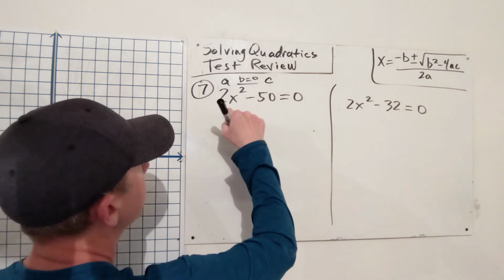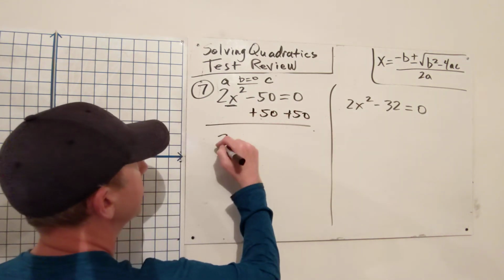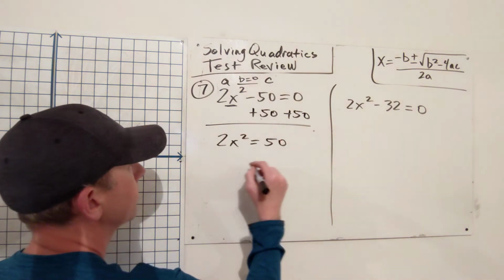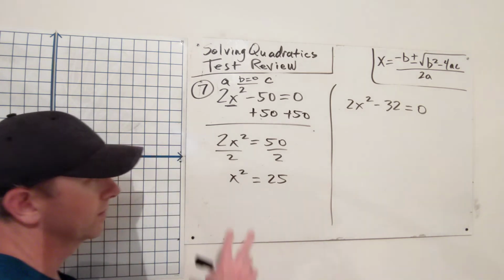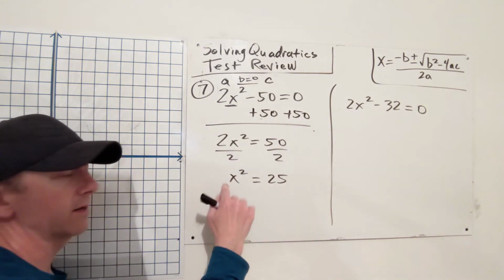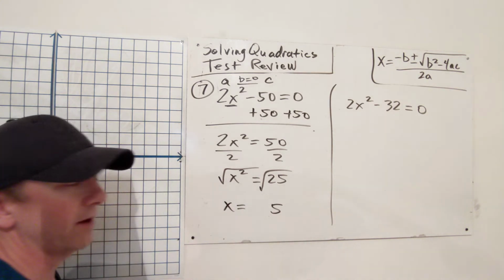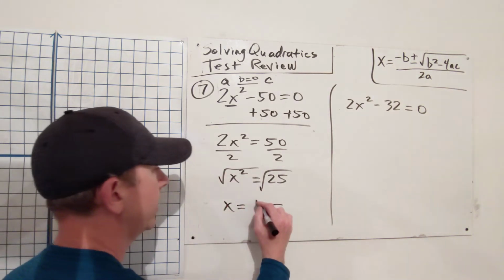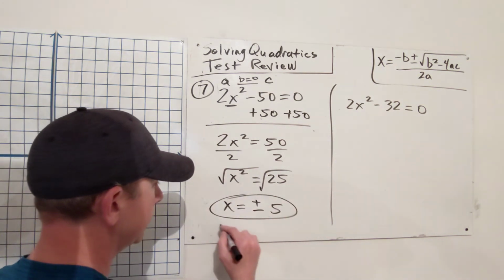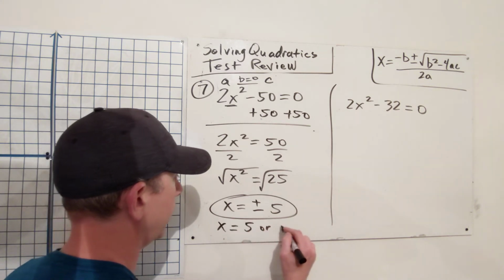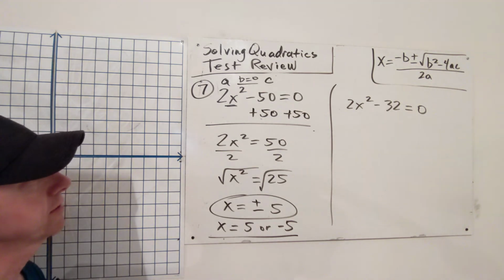All right, so we want to get x squared by itself, so we're going to add 32 in this particular example. We get 2x squared equals 50. We're going to divide by 2, and that gets us x squared equals 25. So once we get to here, to undo something squared, we're going to take the square root of both sides, and we get x equals 5. However, we brought the radical in, so you have to account for plus or minus 5. Now this sign, plus or minus 5, it's the same as writing x equals 5 or negative 5. Okay, these two things mean the same thing. All right, so there's one example.